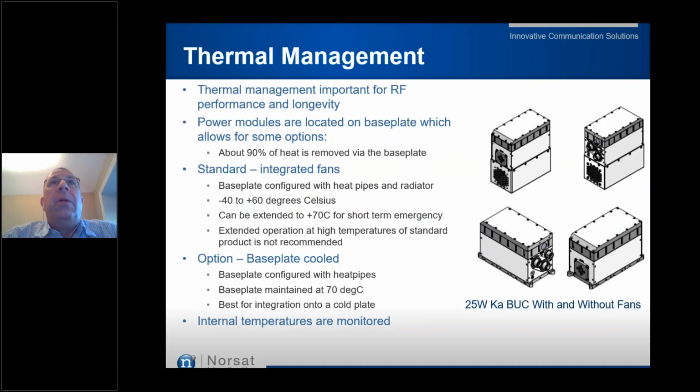Okay, so thermal management. Thermal management is very important to our BUCs and SSPAs. The MMIC SSPA portion generates a lot of heat, and we have to remove that heat to ensure RF performance. Heat will degrade RF performance, but we also need to protect the BUC and ensure that it meets its lifetime longevity as well as MTBF. The BUC power modules, the SSPA portion, are all mounted directly on this base plate, which in the top picture is in the center, and in the bottom picture it's on the bottom.